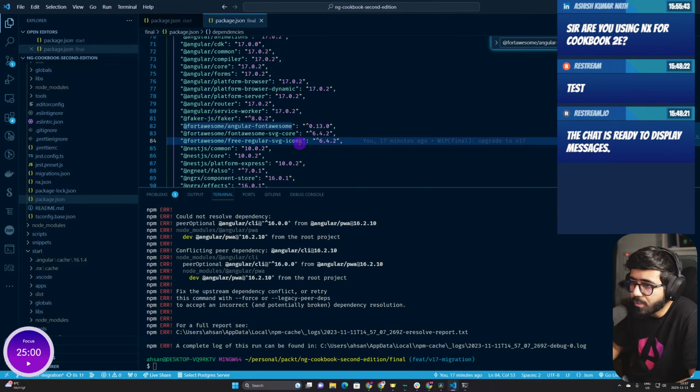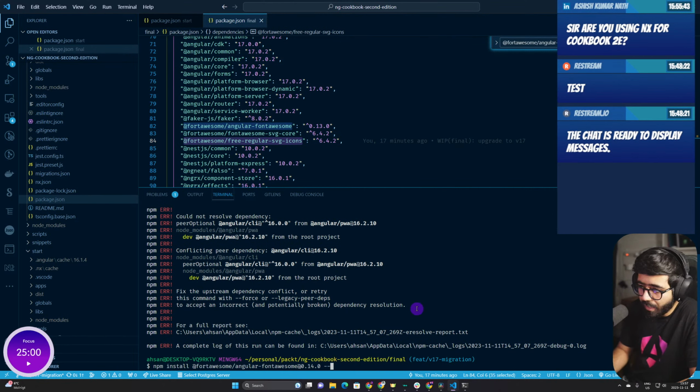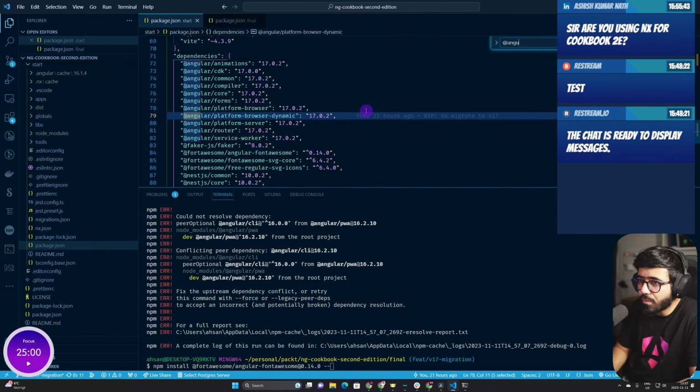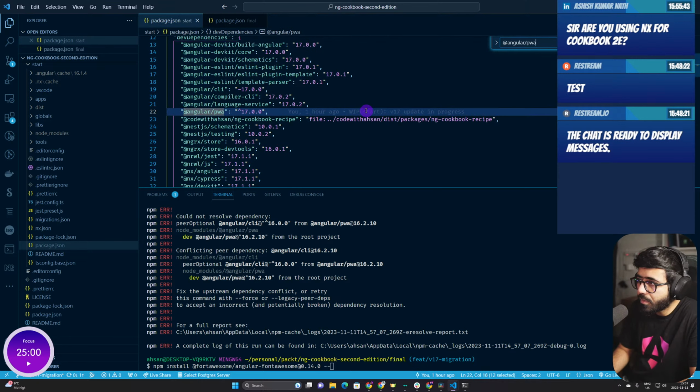Okay, so this one also needs to be 6.4.2, and we also need to upgrade the Angular PWA as well. We'll do it one by one. We also had Angular PWA, which was 17.0.0, so we need to do that.